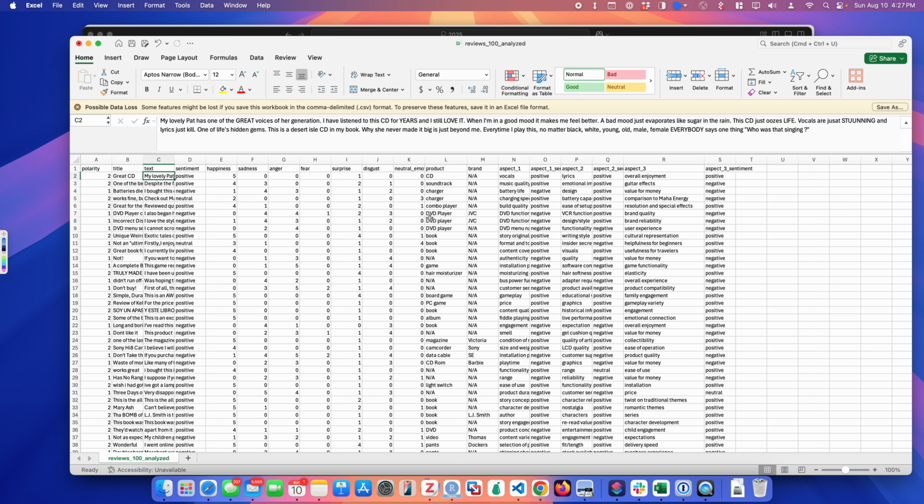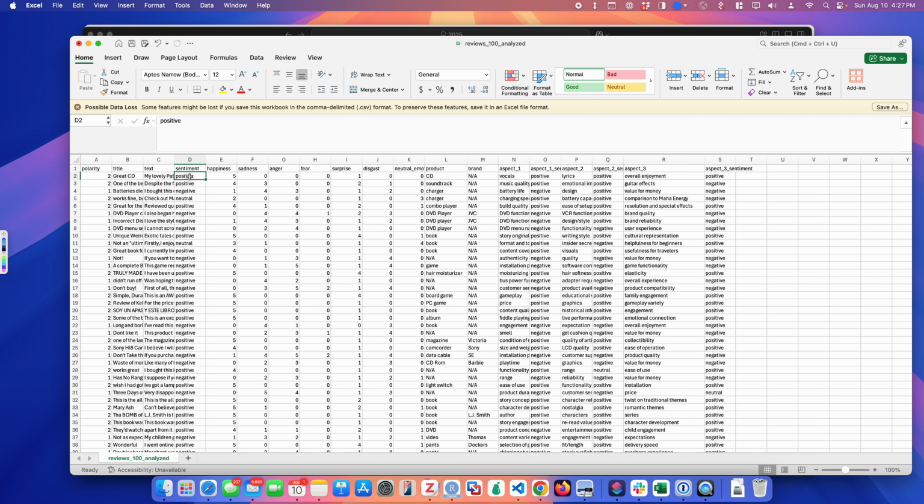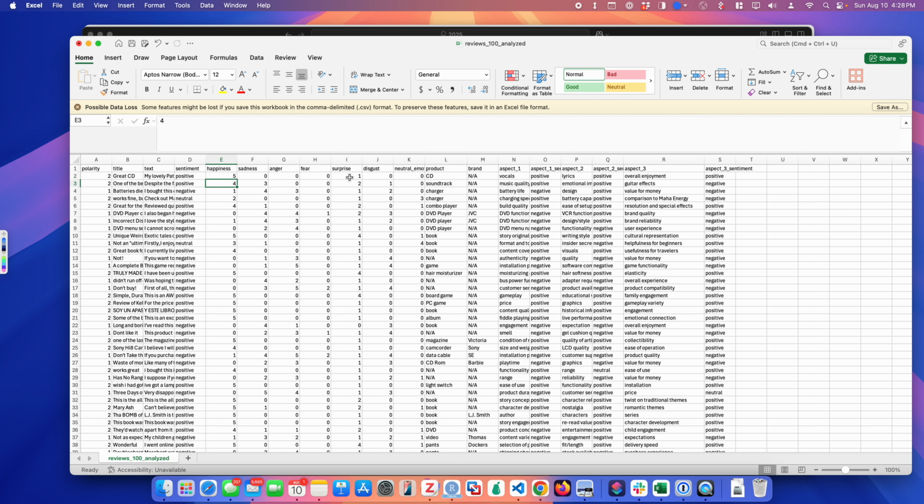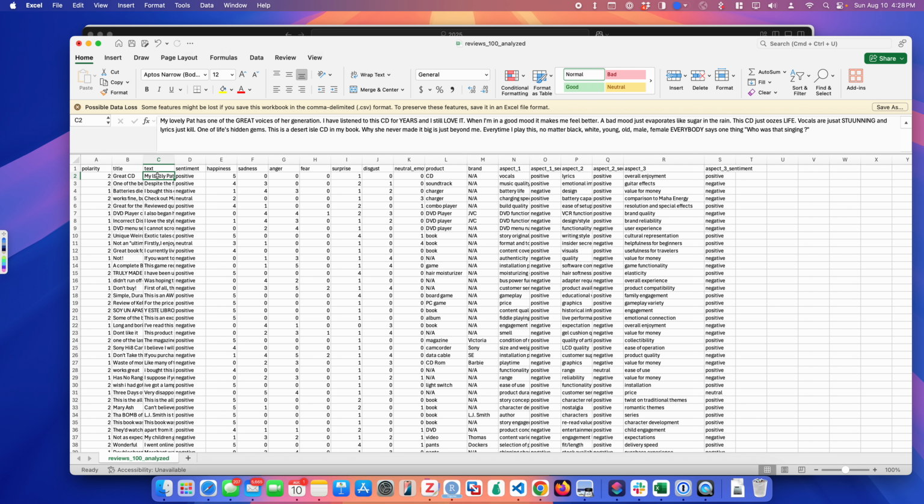Now if you see this, sentiment is positive, that's fine, right? This polarity and sentiment are the same thing, by the way. So 2 was positive and 1 was negative in the original file, and that is what you will probably see. But the original file did not have neutral, and that's why you'll see everything as 1 or 2. In our case, we can go granular, and we have positive, negative, and neutral. So that's an improvement. First, clearly this review is extremely happy. This is what you say. Then there is some element of surprise. That's what AI says.